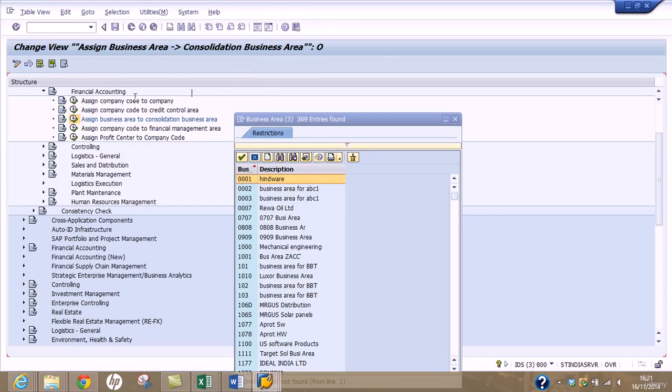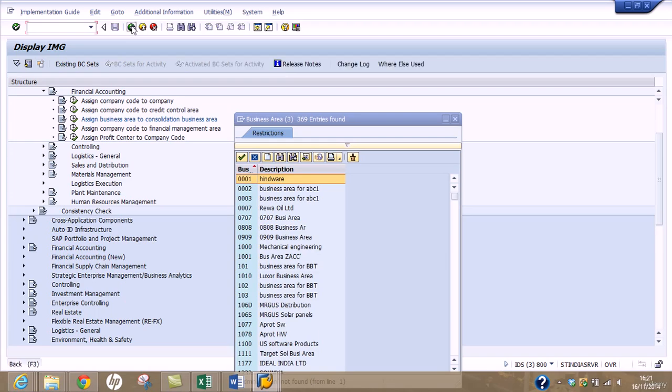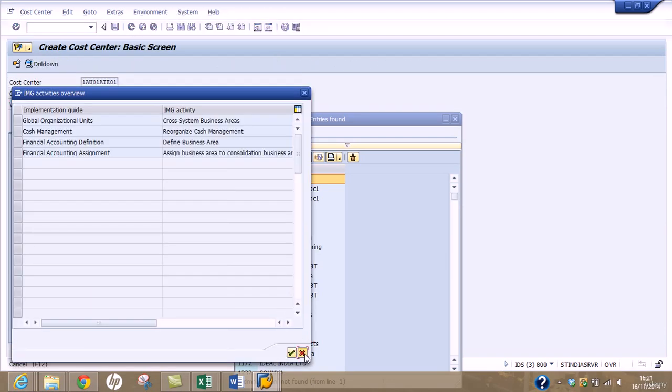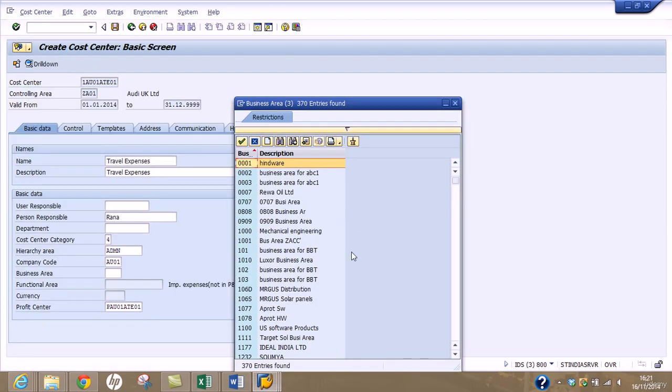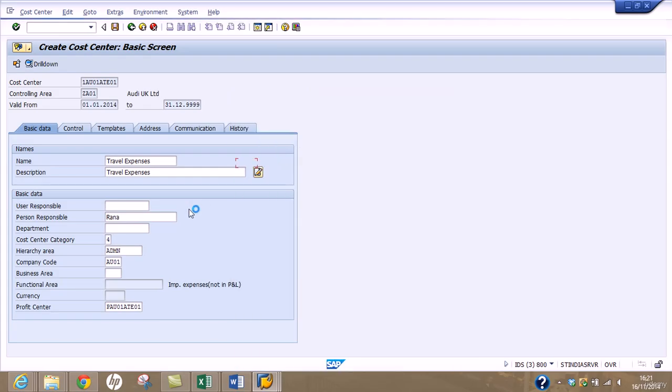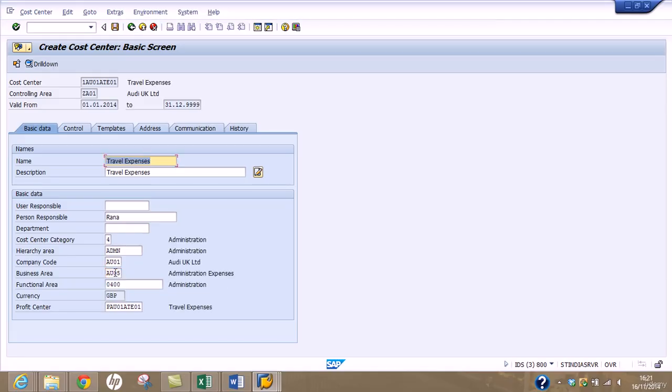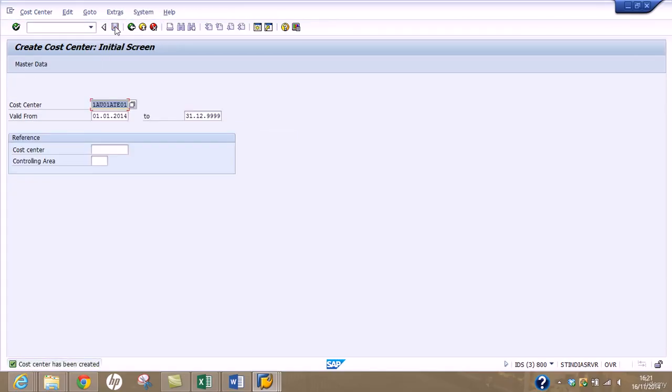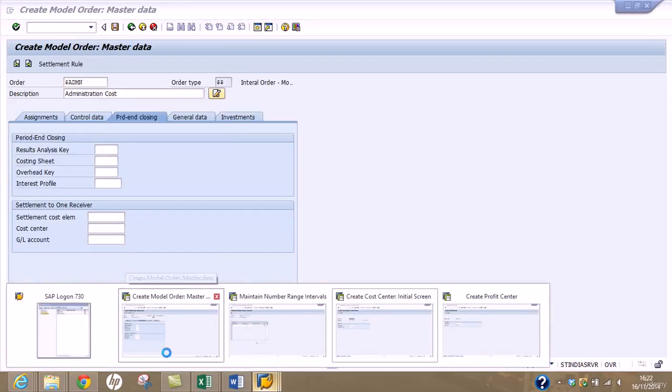Save. Okay, and then save it. So everything has been created. So I will go back into the internal order.